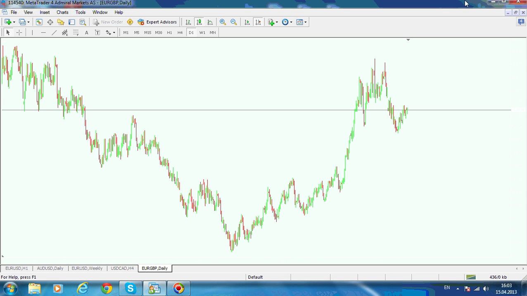Today I would like to take a look at the Euro Great Britain pound, and we'll try to analyze this move in here, this being a daily chart, and we'll try to analyze what this move is. The recording is called Euro Great Britain pound, possible end of a fourth wave correction, and that is of a higher degree.